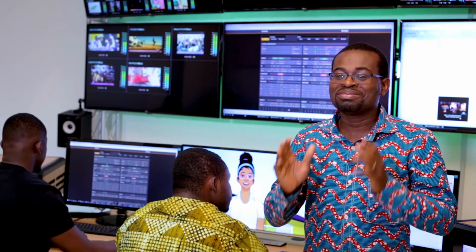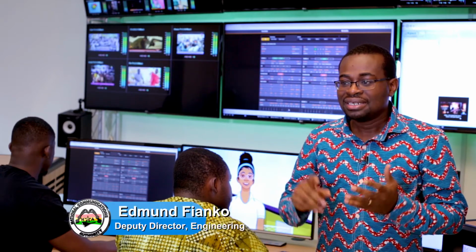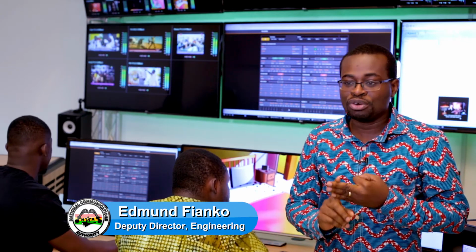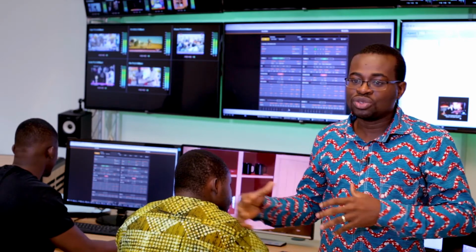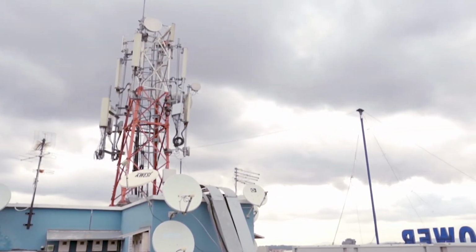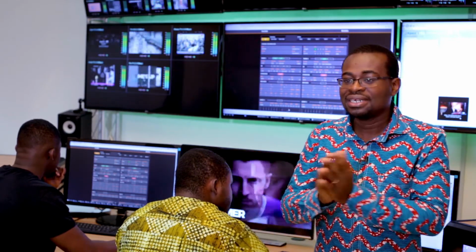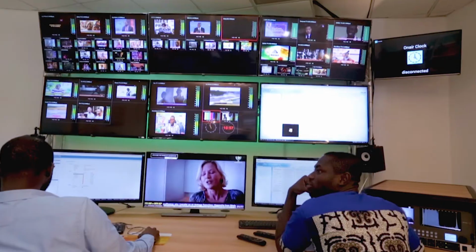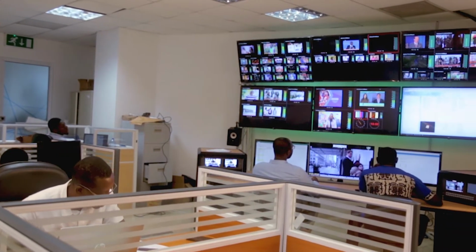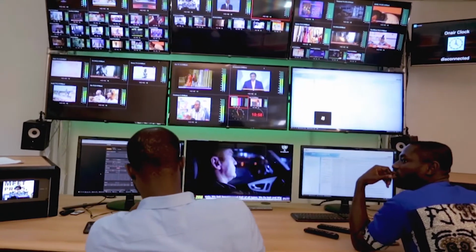With respect to the Broadcast Monitoring Center, we have a setup that allows us to monitor satellite television, terrestrial television, and also FM radio broadcasting. So we have systems installed here with receiver antennas on top of the building that are able to scan all the different services: FM, and for television we have both satellite and terrestrial. And what we do is to monitor compliance to the technical parameters. So every station, when they are given licenses, is required to conform to certain technical standards. And what we do here is to check on a daily basis.